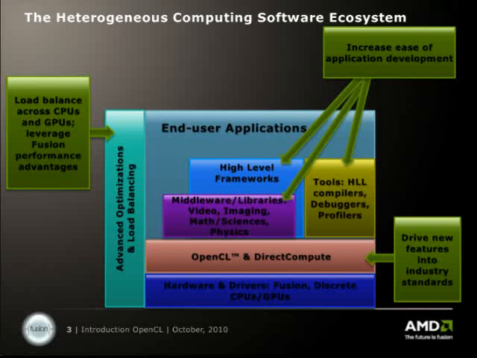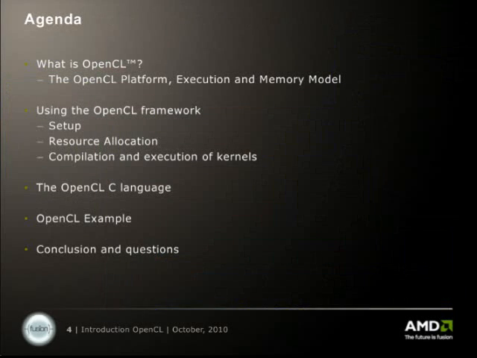And then you're going to have some tools, compilers, and debuggers all going down into these different layers. And at the bottom layer here, I've got OpenCL and Direct Compute, because if you're on Windows, Direct Compute is definitely an option to use. And underneath that, of course, is all the hardware. OpenCL is quite low level, and it's probably not for everyone, and it's quite verbose in places. But if you're willing to put in the effort and your application has the right characteristics, then you can expect to see very good reward in terms of performance.